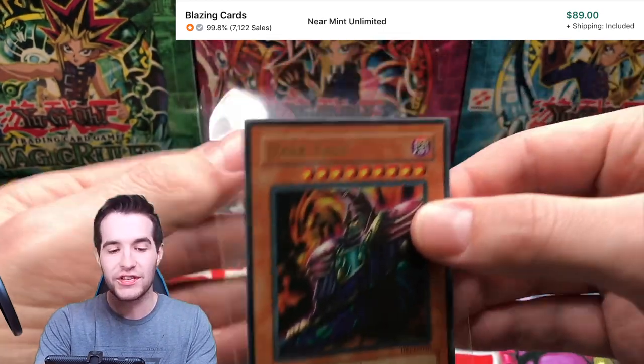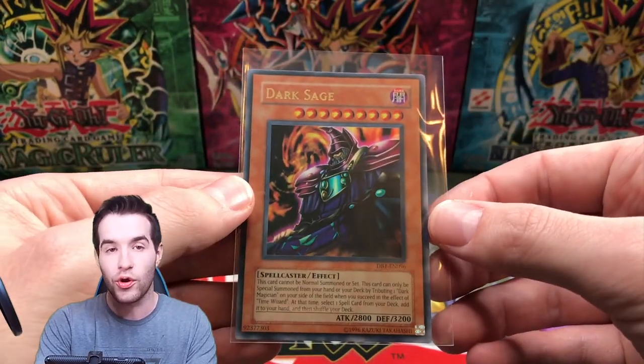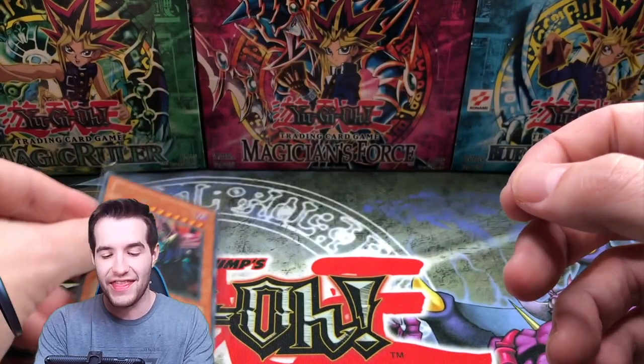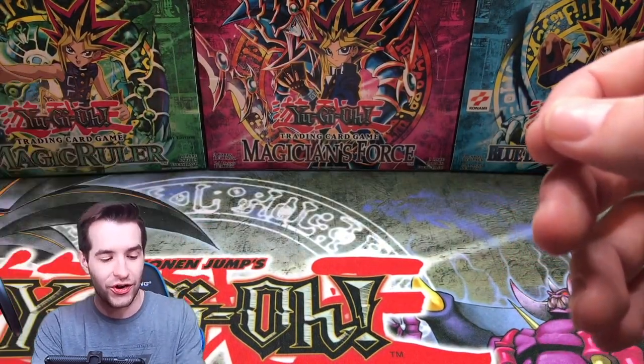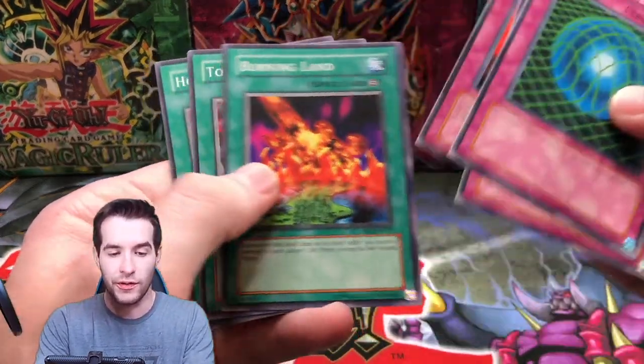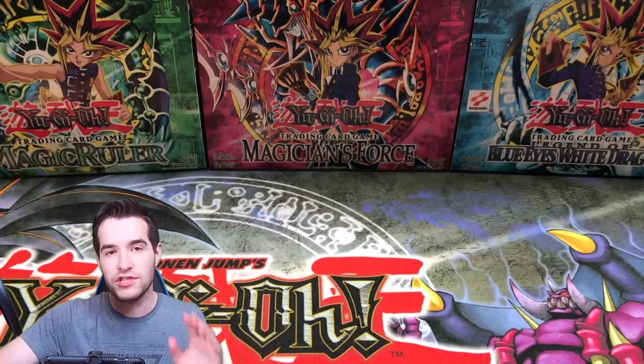That is so cool. This card originally came in the Dawn of Destiny promos. Super cool card. Check that card out. Big fan. That is a huge hit. Good start. Two foils in that tin. Near mint promo. I'm already loving this opening. Already loving it. I'm just saying.